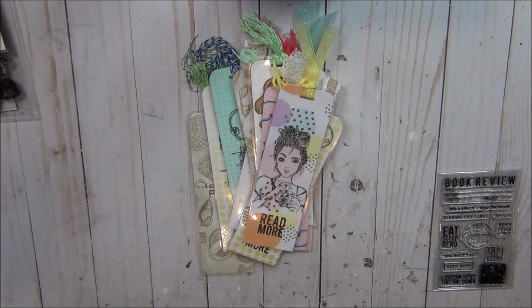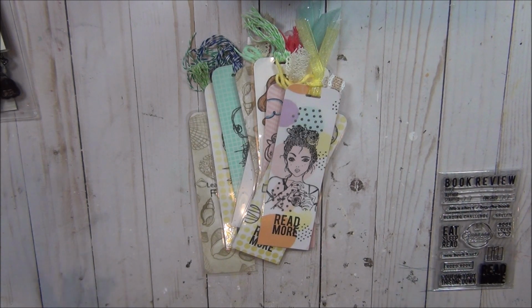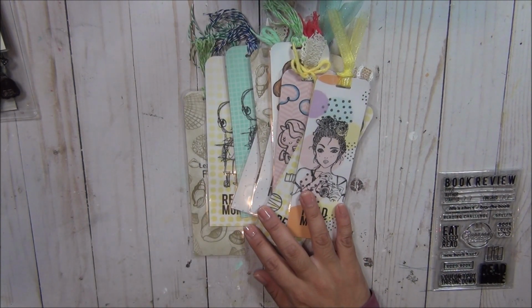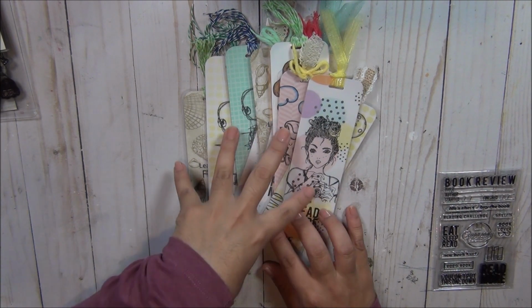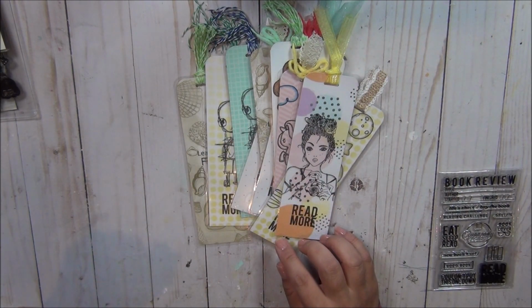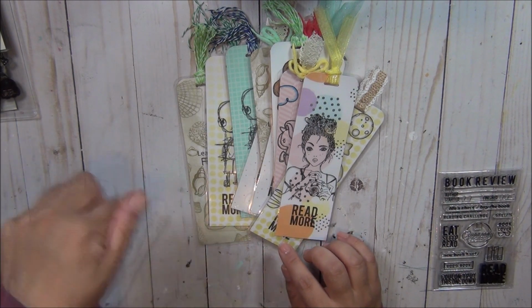So this is my way of encouraging maybe a kid that's going to receive it to use it, and hopefully it motivates or influences them even just a tad bit to put it in their book and finish their book. So I am going to be making a lot of these, and this is time consuming. I normally have to do this by sections because it is a lot. I'm going to be doing over 100. These are going to go to my daughter's class, and I haven't decided yet if this time I'm going to donate them to the city library or to the school library.